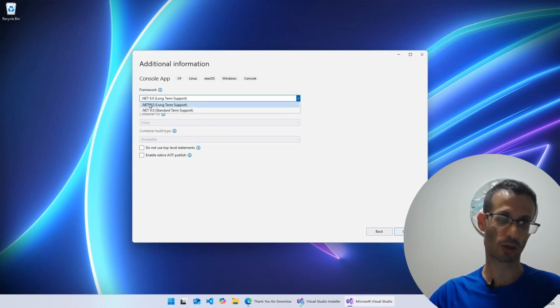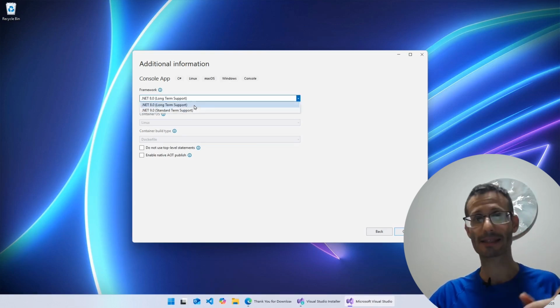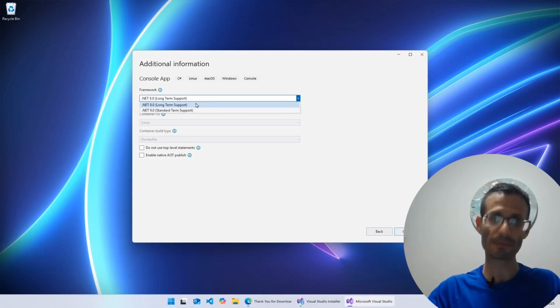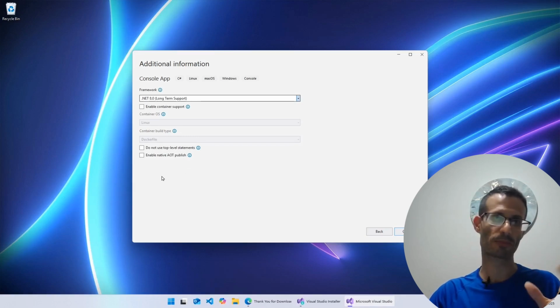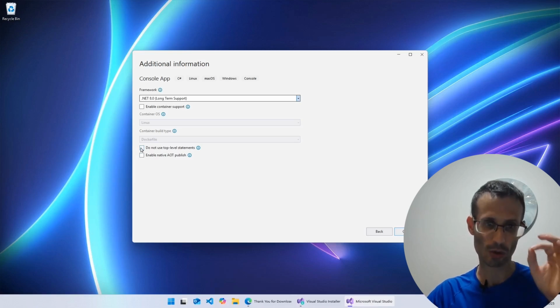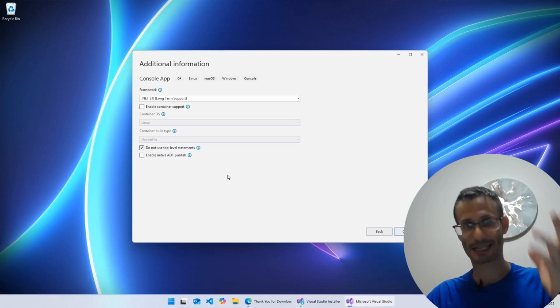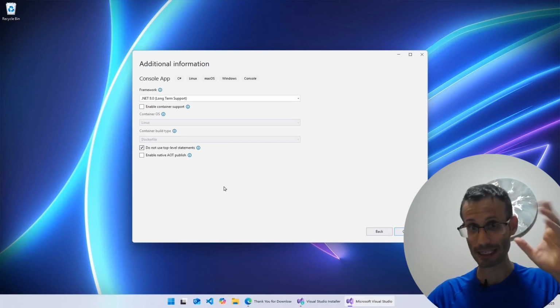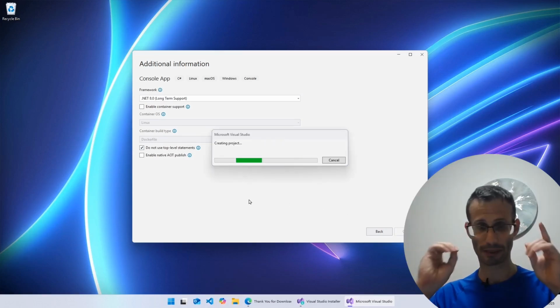And here we need to choose the framework. You can either go with .NET 8 or .NET 9. And please notice that .NET 8 is long-term support, so it might be a better choice for a lot of use cases, but it's up to you. And here I want it to look like a normal C# program. I never really liked this extra short syntax that they presented a few versions ago, so I'm going to check this box. Do not use top-level statements. This way it's going to look a bit more like classical C#, and in my opinion, a bit easier to understand. So let's create our application, and the project is being created.